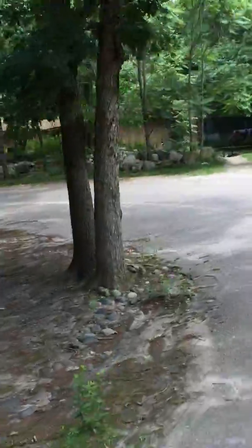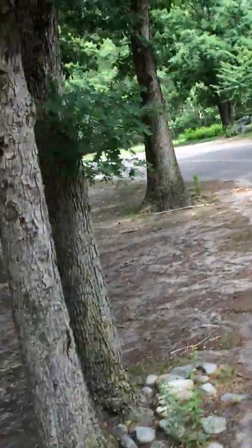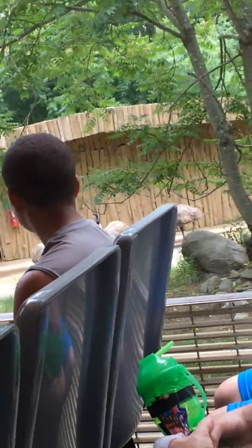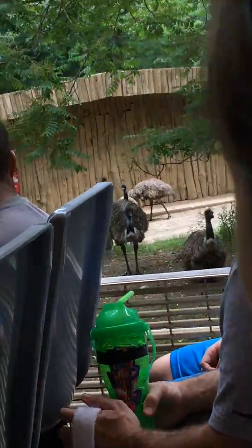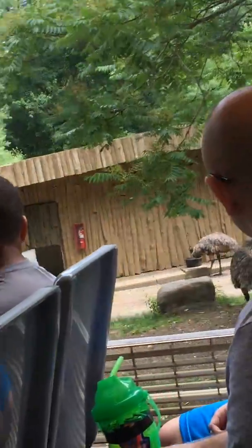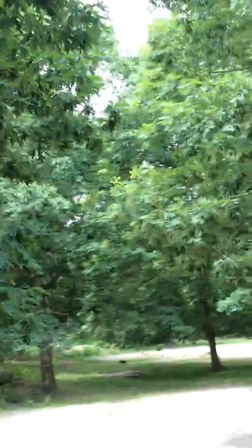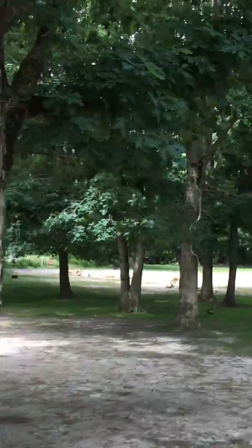Adorable. Coming up on your right, you'll begin to see the emus. Listen, they actually have no resemblance of wings. They just have little bumps right there where they used to be. They are the inspiration for the Velociraptor's movement in Jurassic Park. And that's because their movements are very unique because they are the only bird species with thigh muscles. That bluey-green coloration around their eyes is the same color as their legs.